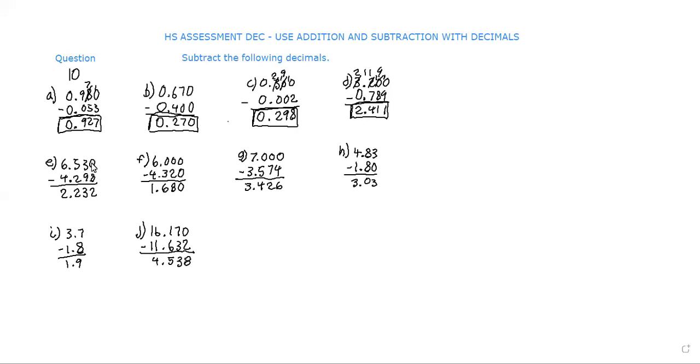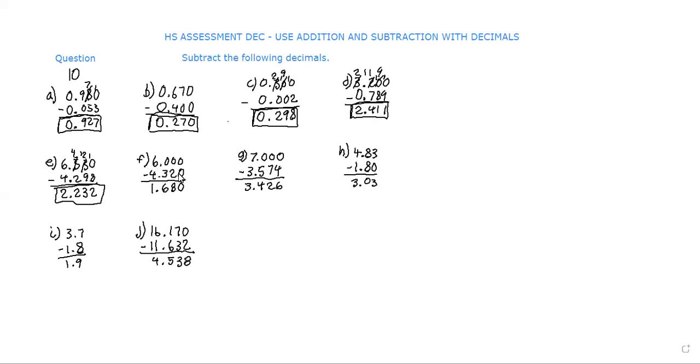Let's do the next one. We cannot subtract 8 from 0, so we have to borrow 1 from the place value on the left. So this becomes a 2. We bring that one over. Now, 10 minus 8 is 2. Now we can't subtract 9 from 2, so we have to borrow 1 again from the place value on the left. That becomes a 4. Bring the 1 over. So 12 minus 9 is 3. And then 4 minus 2 is 2. And 6 minus 4 is 2. So my answer is 2.232. A lot of 2's in that one.